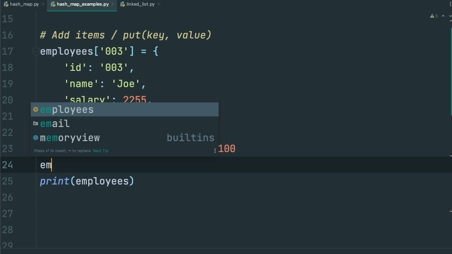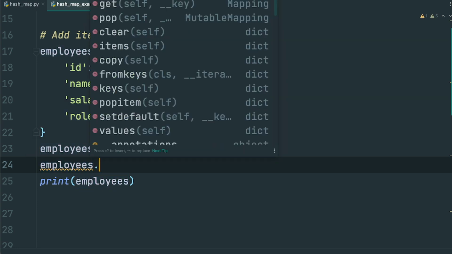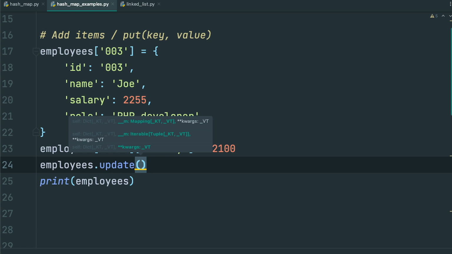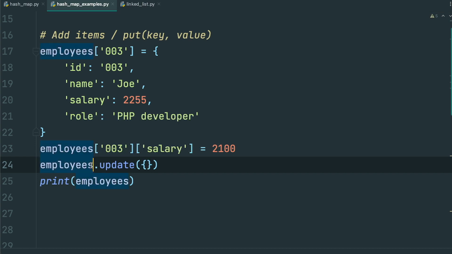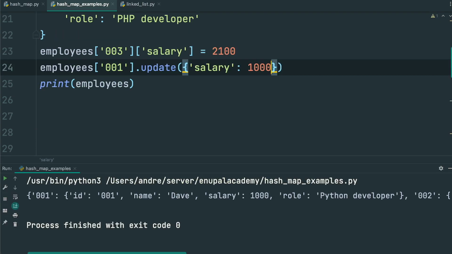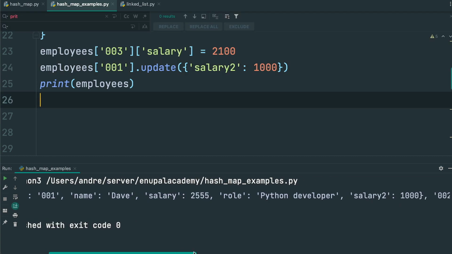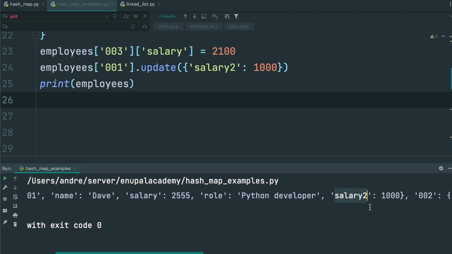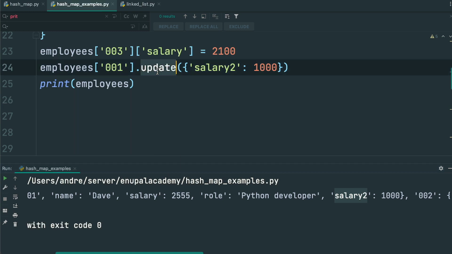Another option to update or add values to our dictionary is using the update function available. In this case, obviously we need to pass a keyword argument, and we can pass another dictionary. So let's say, for example, for the employee 001, I want to update only the salary information to be, for example, 1000. If I run this again, you might see that the salary is updated only for this key. However, what happens if you pass a key that doesn't exist? Let me run it again, and this item is going to be added also. So the main point is basically that this method is called update, but it's also going to add the item if it doesn't exist in your dictionary.